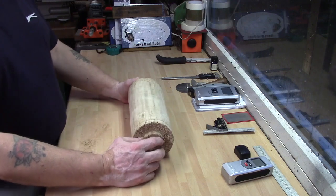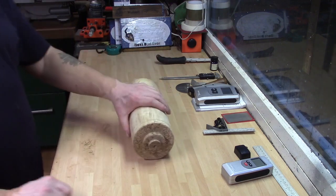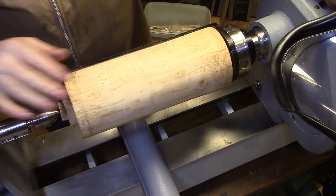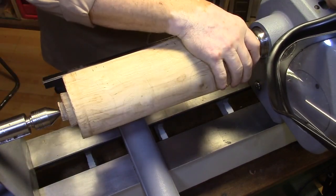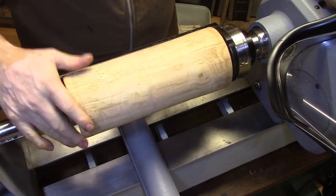I think I'll make a little birdhouse with it for the garden. So let's get it on the lathe anyway and get started with this little birdhouse. Okay, so we're at the lathe. I've got this in the chuck at this end, and the live centre at this end.